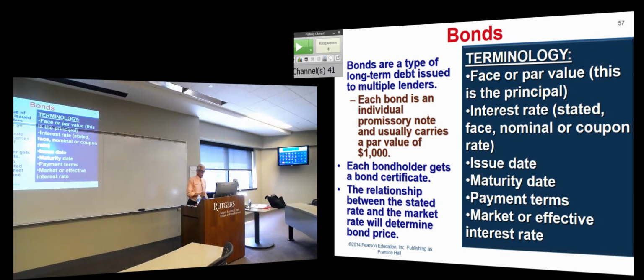Now, the relationship between the corporation and the bondholders has to be set up with a contract. We'll talk more about that as we move along in the curriculum. But those are known as bond indentures. They're contracts between the bondholder and the corporation. Now, here is the terminology, and you've got to get this down. Par value, the face value, that is the amount that's stated on the bond certificate.